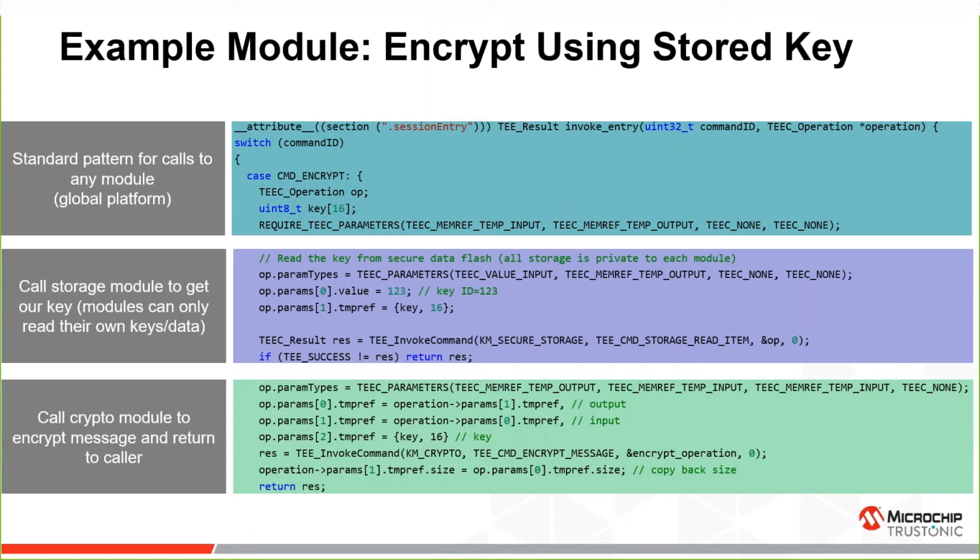The important thing here is that this module is the only thing that ever gets to see that key. It's building on the building blocks that we've already built for things like secure storage and cryptography. So it's a very easy thing to write, but it's very highly secure. There's no way anyone can get at that key other than by calling into this module and executing the command encrypt, or one would assume you might have a command decrypt or generate new key as well.